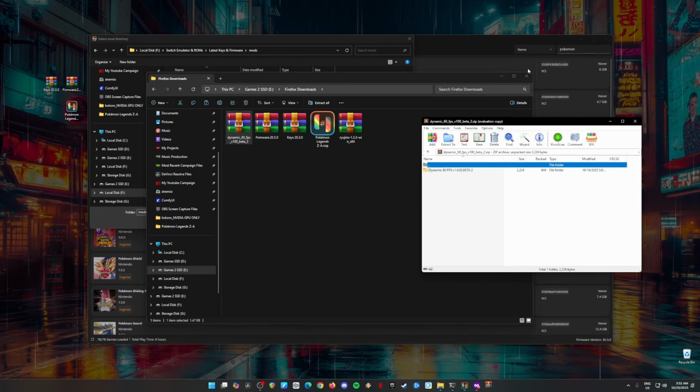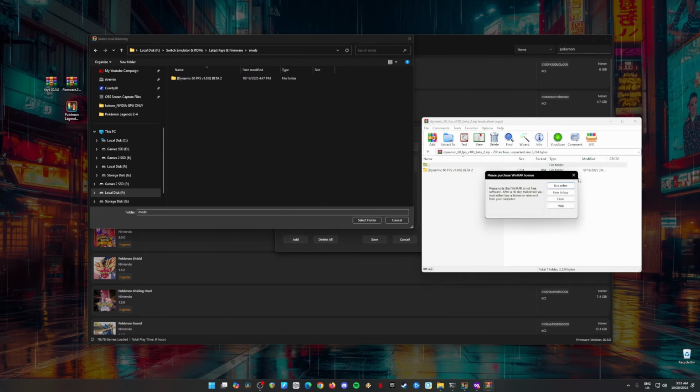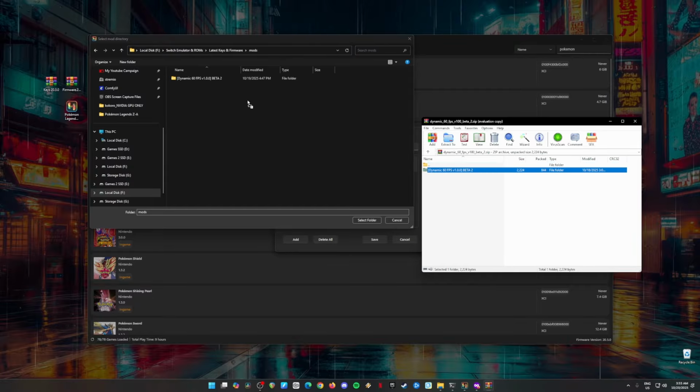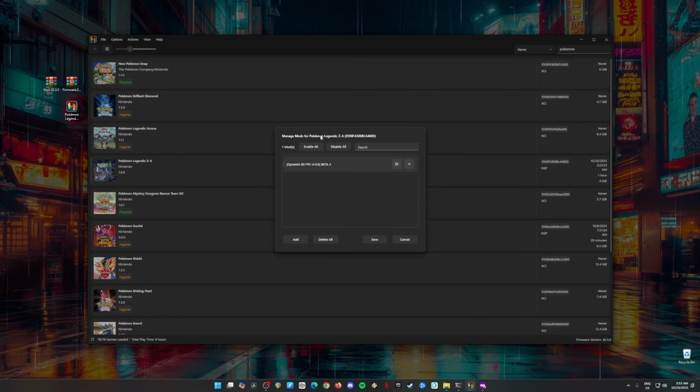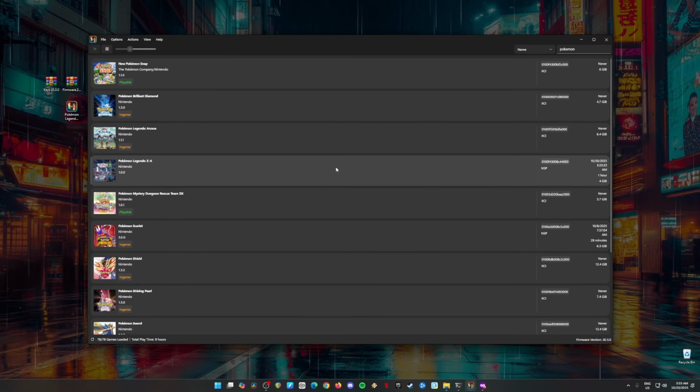So just open that and then just drag and drop this file into this mods folder here so that you have the mods. Once done, just select on it and select the folder. I'm just gonna close this because I've done that already, and it will select it and hit save. And that's how you install the 60 FPS mod for Pokemon Legends ZA.